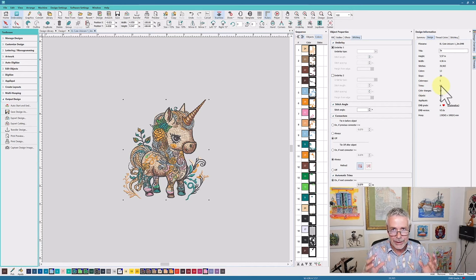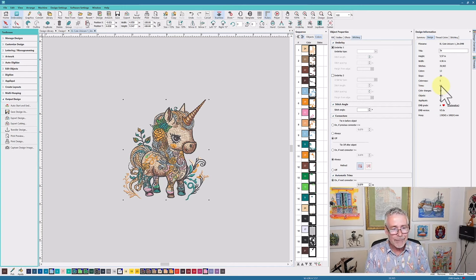Usually when it is reduced in size, it won't affect the trims as much because you're actually reducing the space between the objects. Once in a while, though, every design has its own mind. And because there is auto join features, you might get more trims and you might have to play with those settings. But for the most part, it's okay.